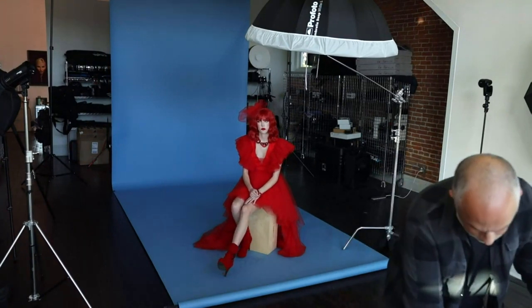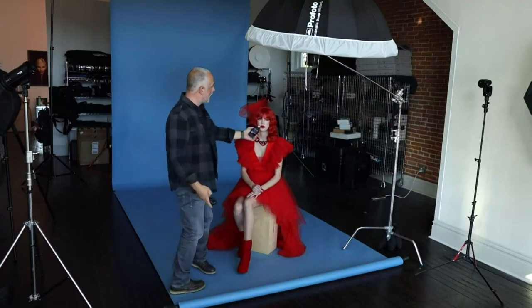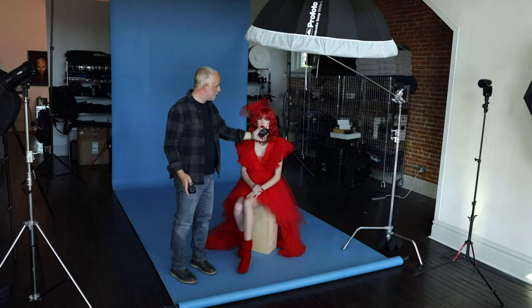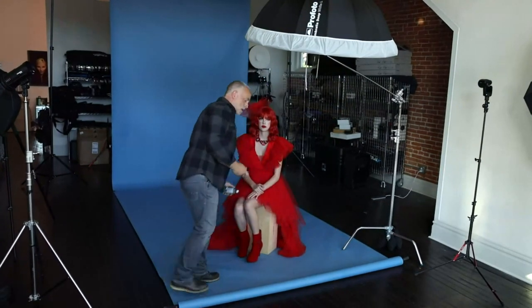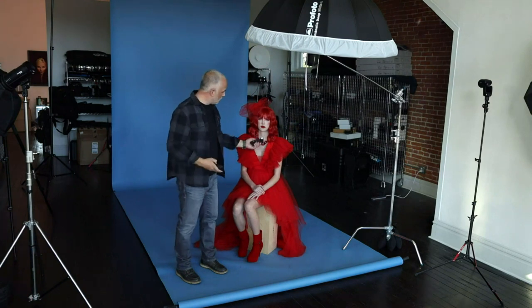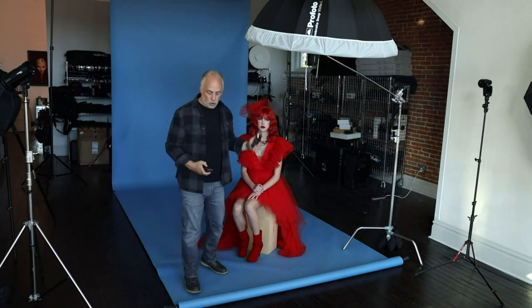Okay. Yep, that's what I'm about to do. So I gotta get metered in. Anytime that light moves, I gotta get metered in. Okay, so now because of the way I moved it, it's at 5.6 again. I want it to be softer. So I wanna try and shoot this at F4. So I know I gotta come down a full stop. Again, I'm just using the Profoto trigger, makes it super easy to change settings. And I'm at 4.0 flat now.